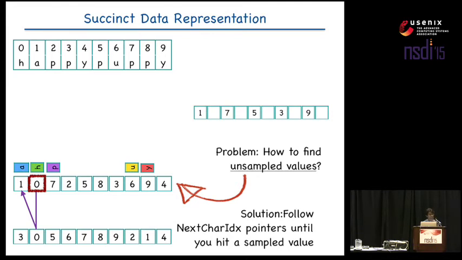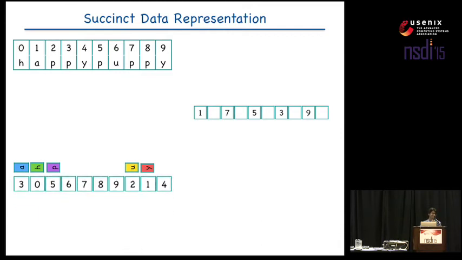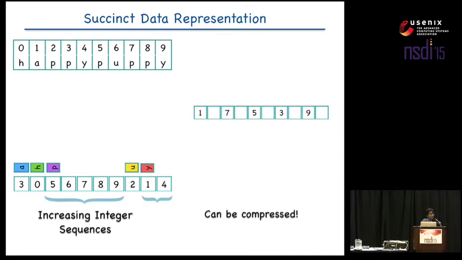Now the problem is that I still have to store next char index, which still requires log n bits per entry. And the beautiful observation that theorists made there is to look at these values corresponding to all the characters that start with the same characters. These form increasing integer sequences. And increasing integer sequences are known to be compressible, okay, using, for example, run length encoding. So I'm not going to go into the proof, but it's not too hard. It's like 3 lines of proof. It's intuitively described in the paper.